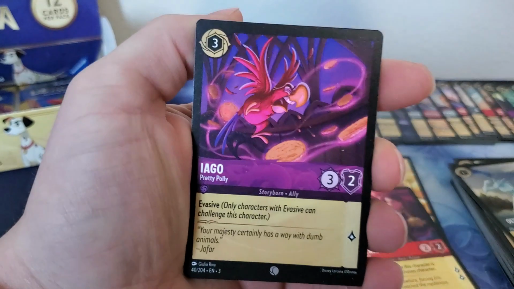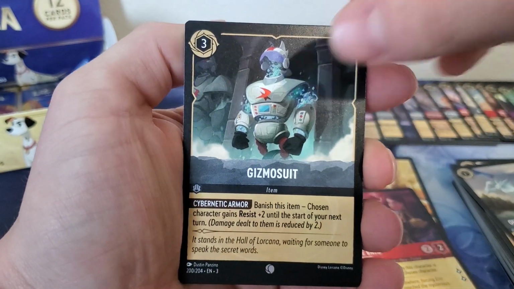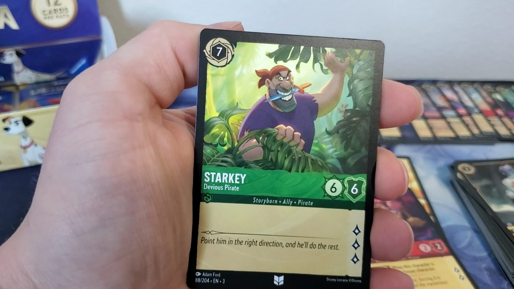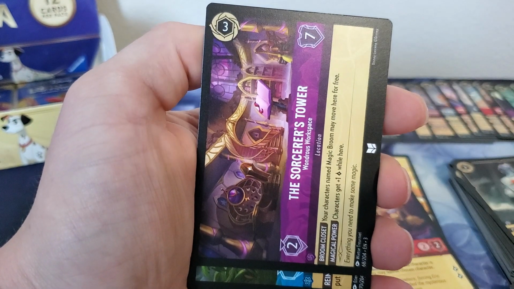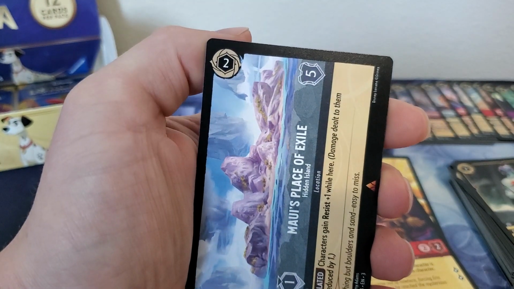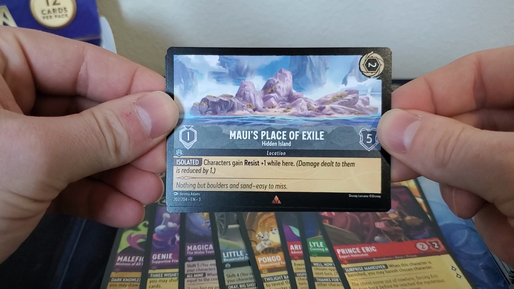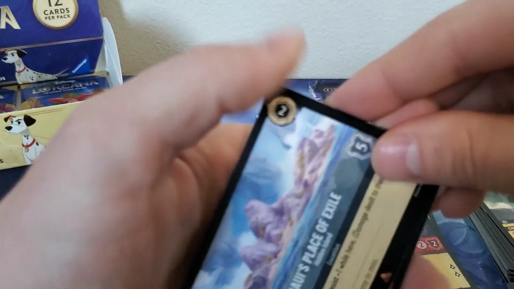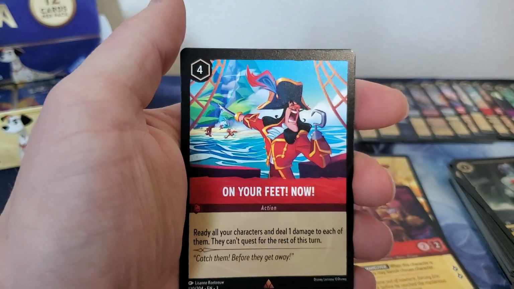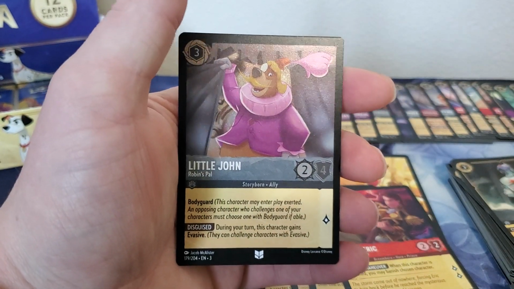Sir Hiss. Iago. Yeah. Gizmo suit. Webby. Joshua. What up, boy? Starkey. Sorcerer's Tower. Montanui. Ooh, Maui's Place of Exile. Characters gain resist one while here. I like that. It only costs one to move there, and it's a two drop. On your feet. It's a rare. Yeah.